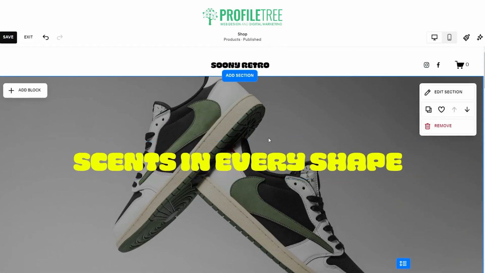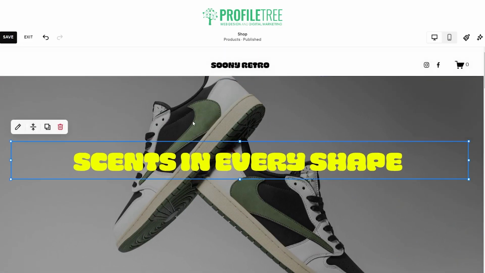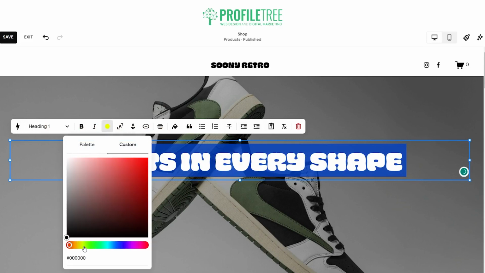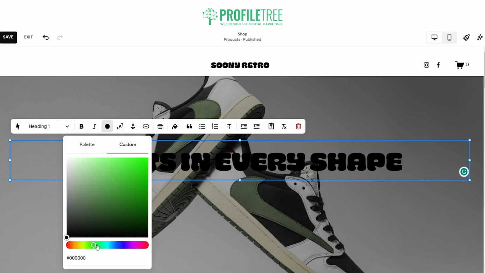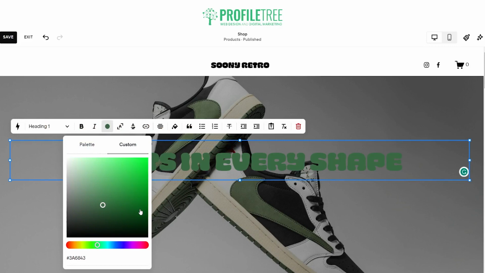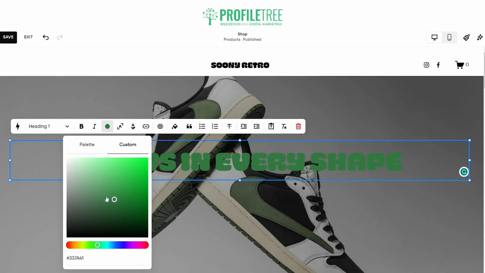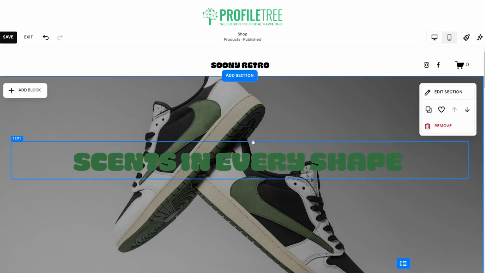Think of a strategy there. I think I want to go for green, just because we got green in the background. So I'll just go for the color again. I want to go in and change this, and go for a custom green. I'm gonna go for like a foresty green. Okay, we'll stick with that one there. That looks okay.